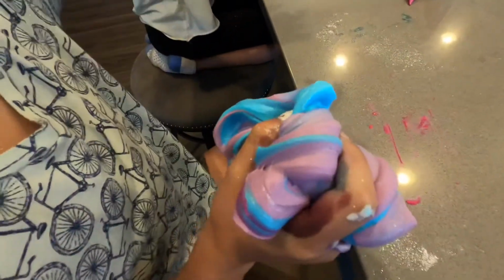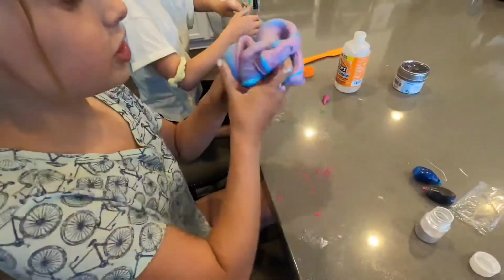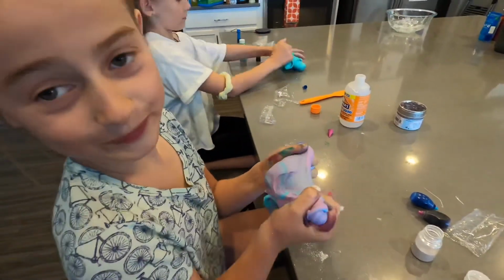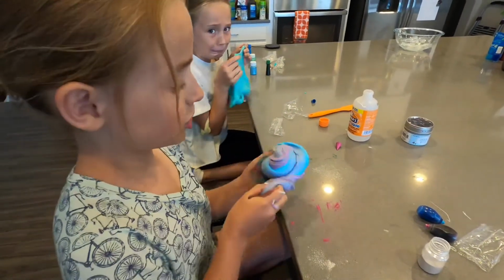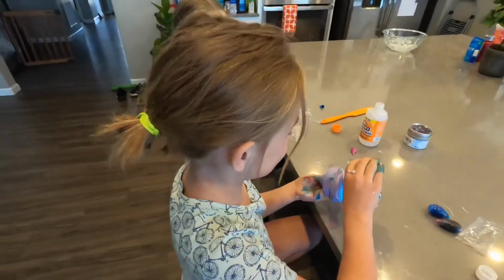Ow. I scratched my own body. So, this is mine. It's beautiful, isn't it? Rylee's is too, but you know. So, I really like mine. Mine's a very good texture. And I have to add more of this stuff. Pigment.